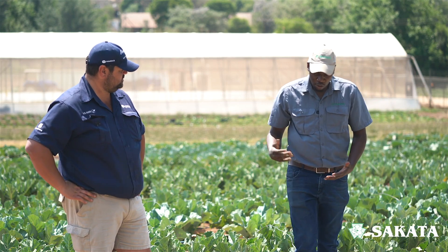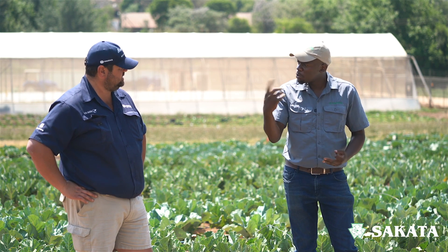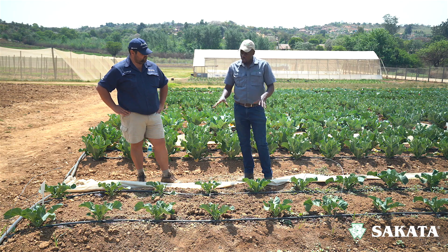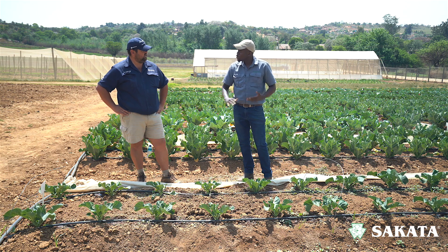So as you know you've got your drip lines, and you've also got your overhead irrigation which would be like your microjets or your sprinklers. Where you want to use your drip lines: one, if you do not have access to a lot of water, because they do save a lot of water. Secondly, if you've got sensitive crops such as your tomatoes and your sweet peppers that get sick very quickly when their leaves are wet, you want to use a drip line instead of overhead irrigation.